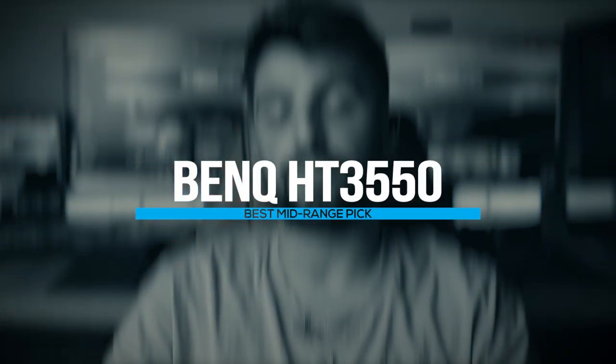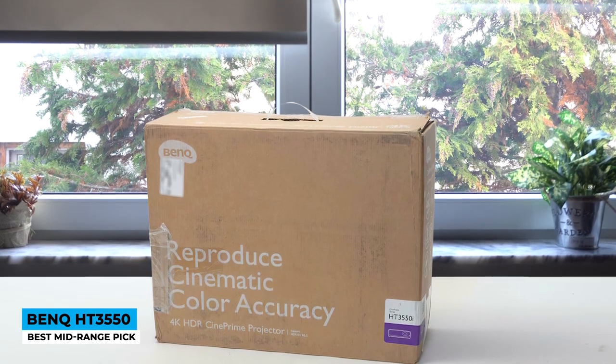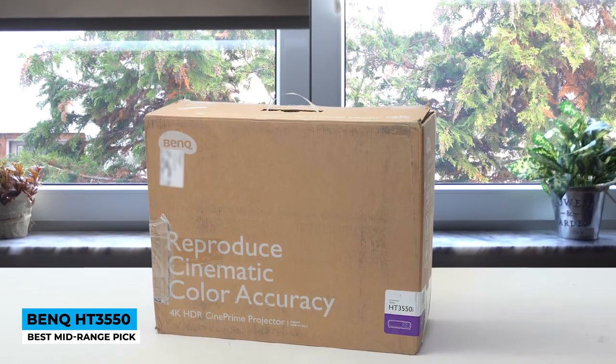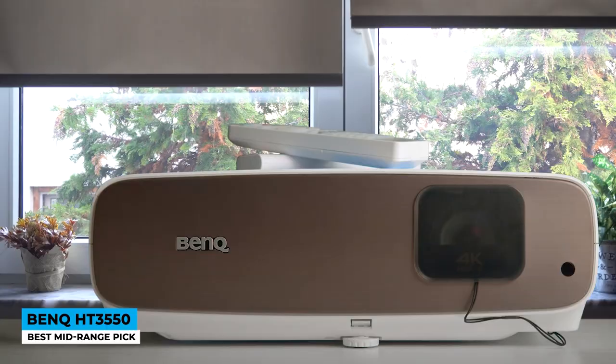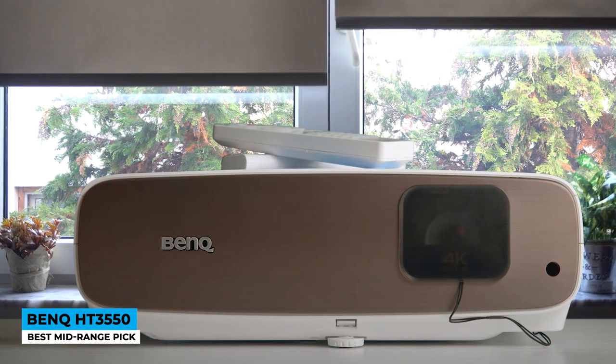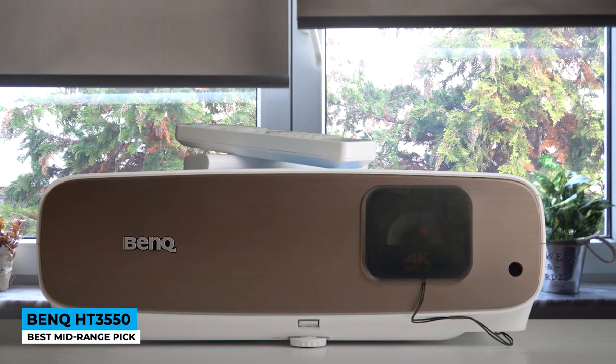Looking for something in between? The BenQ HT3550 is waving at you — best mid-range pick. It's reigning awards: Projector Central and Home Theater Hi-Fi honored the HT3550 for innovations and performance, ranking it as best and highly recommended for unusual value. Slim design in a gorgeous baby blue and brownish yellow shade, it looks premium and better than those high-end ones. Flexibility is on point too, where the short throw 1.3x zoom lens shows a 100-inch screen at 8.2 feet away from the display.